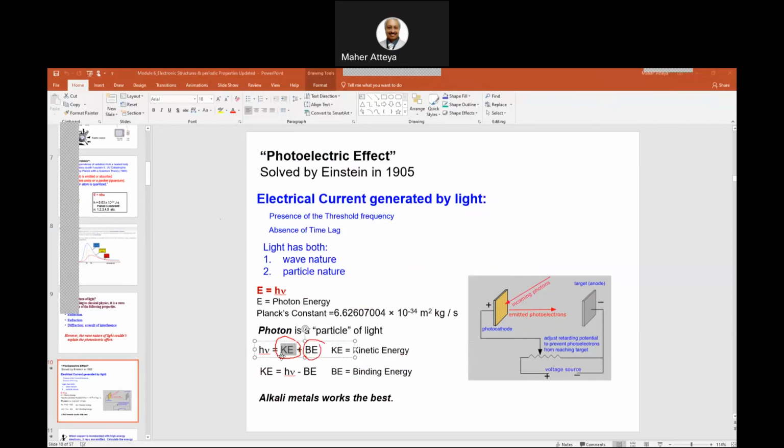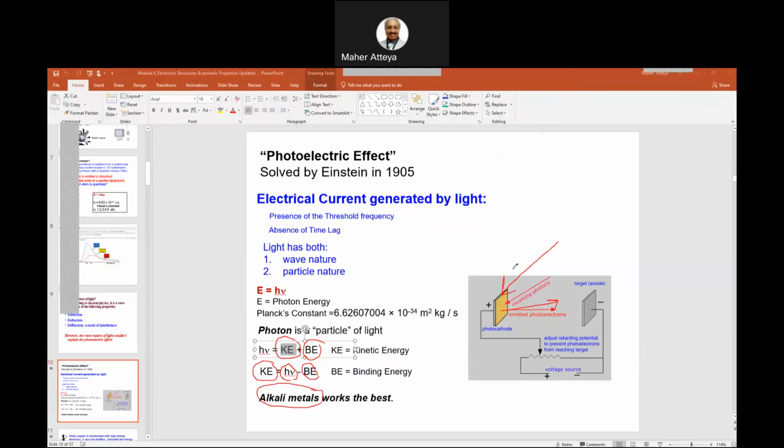Kinetic energy is very important, correct? It is the energy that this photoelectron possesses minus the binding energy. Nobody will ask you about this, but at least the light is acting like a particle. It bounces out, going in as a photon, going out as a photoelectron. The alkali metals act very well in this type of bouncing out as a photoelectron. So you have coming in, going out.